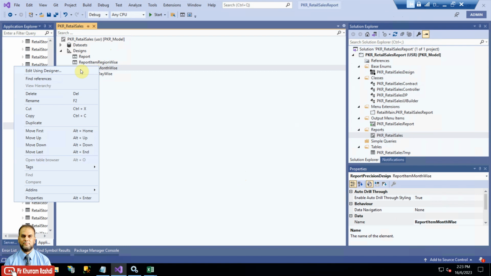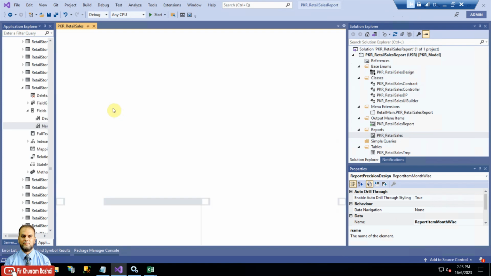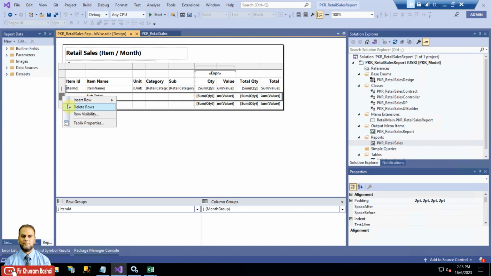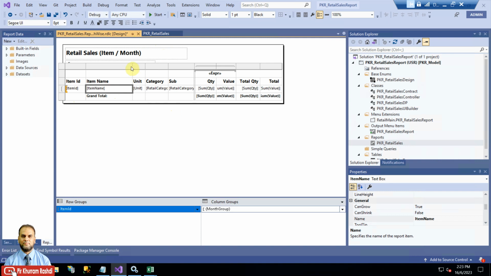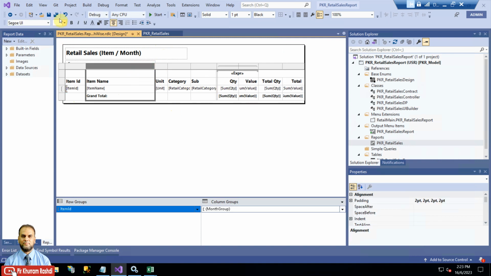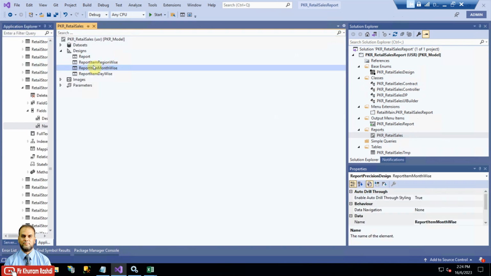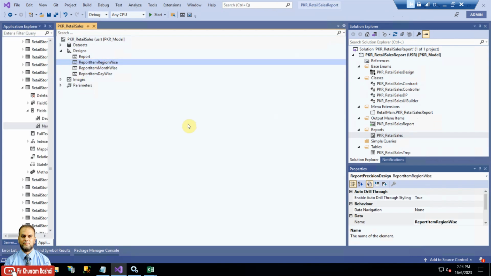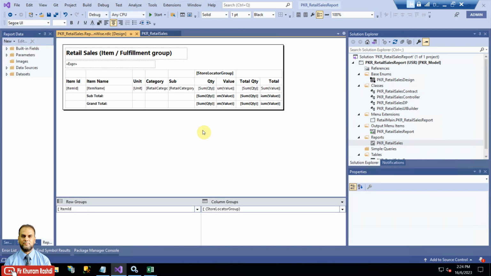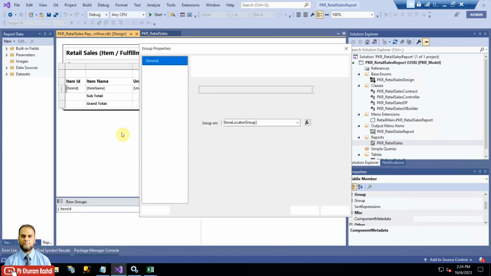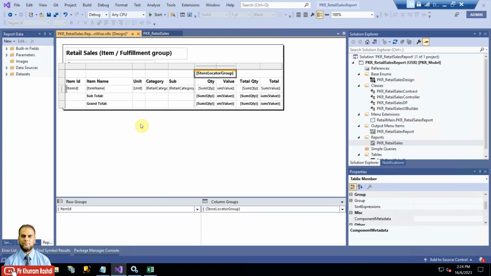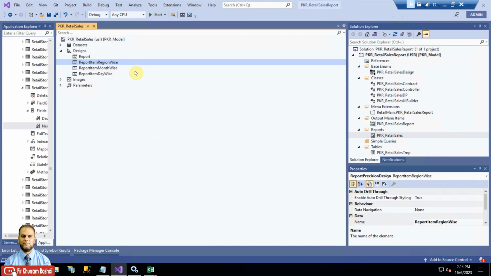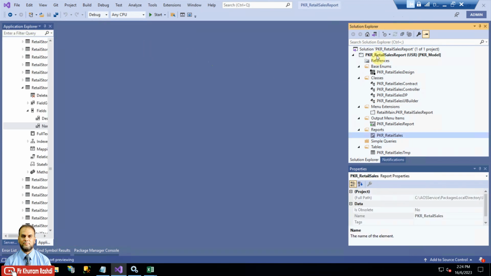Also you can remove the subtotal here. This subtotal you can remove and adjust a bit. And you can also adjust your item name, because the name width should be more, as we can see in the report design. Also if you go to the report item region wise, the sorting which we missed before, we can put it here in the sorting and store locator group wise sorting. This is it, and then again you can deploy your report and the same results will be shown to you.